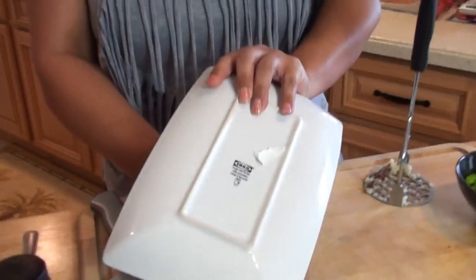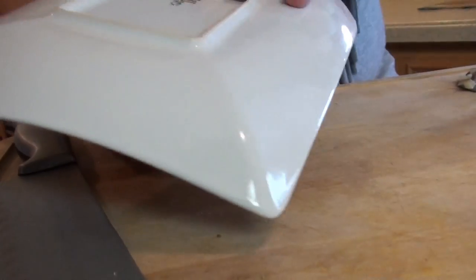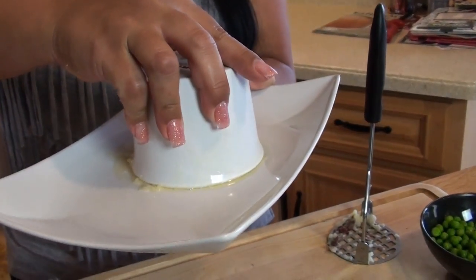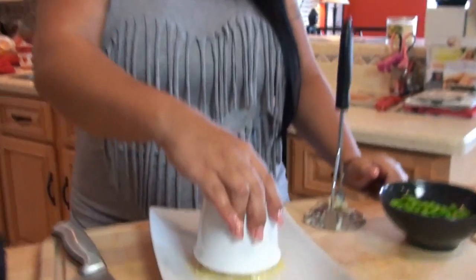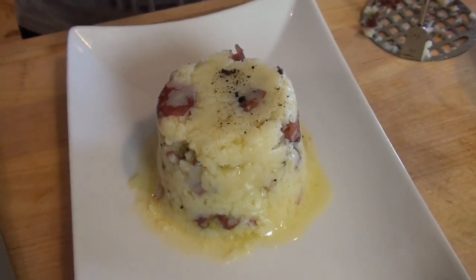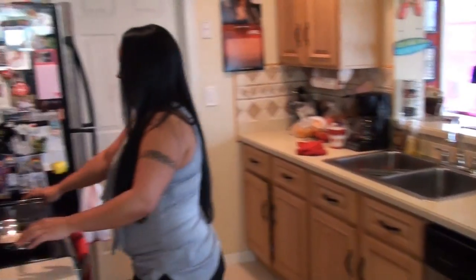Now we're gonna take our plate. Look at all that butter. Okay, you ready, guys? Check this out. How good does that look? Mmm. All right, so now it's time to take our filet off.